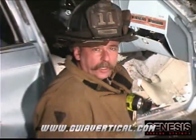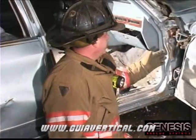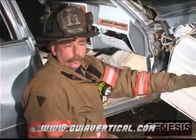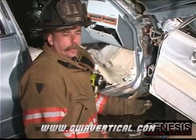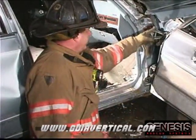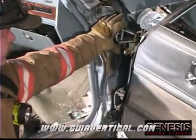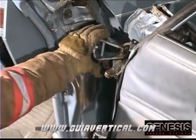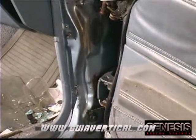When we decide we're going to cut a hinge, which if you have the option to cut a hinge, that's great, because now I don't have any energy throwing my door away. All I do is I come in, I make my two cuts, and the door just drops to the ground. But again, I have to stay off the center pins. Very strong points. There's no reason for me to put my cutter tips right on top of those pins. I come to the center and I cut the weakest part of the hinge out. And that usually works pretty well for you.